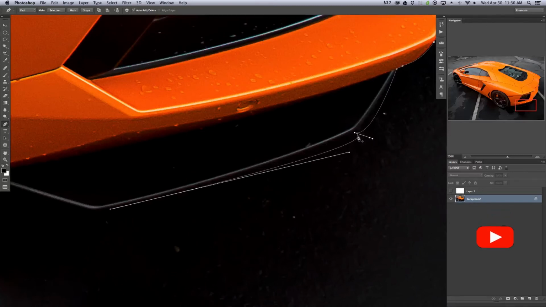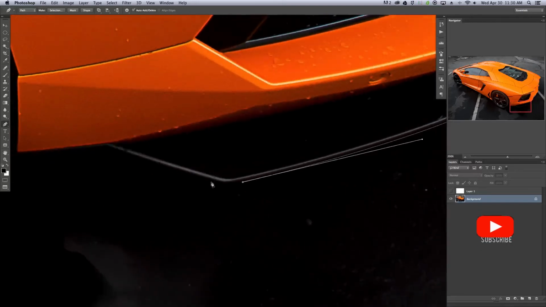Remember that command we used earlier to reset the curves? I'm going to hold Alt or Option, and it's going to bring up this upside down V, and I'm going to click on that, and then I can rework the curvature for that point. If a tool is ever going a little bit weird on you, that's your best option: just hold Alt or Option. The pen tool specifically, it's not going to work the same on every tool in Photoshop, but in this one it will. Hold Alt or Option, click right here on the point and redefine how the actual point will work. There we go. I'm going to click here and redefine this one as well.